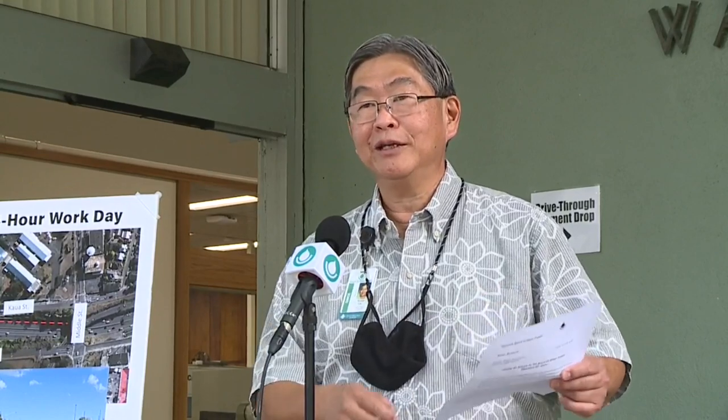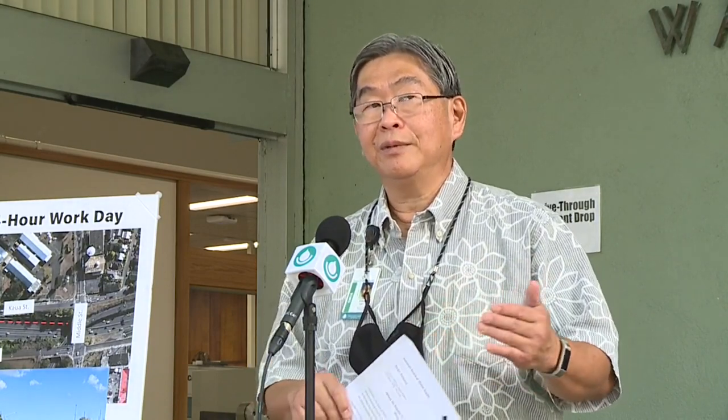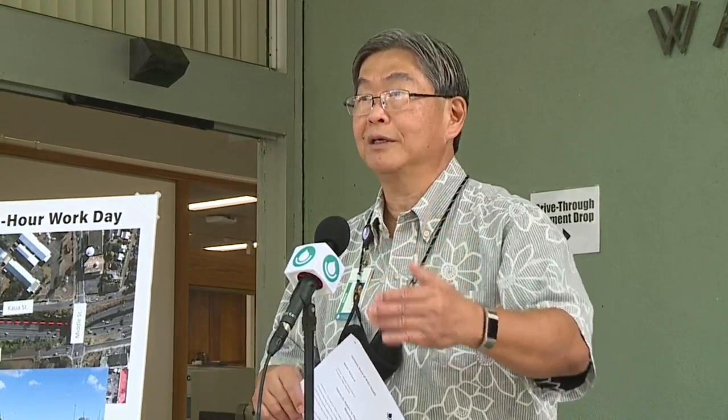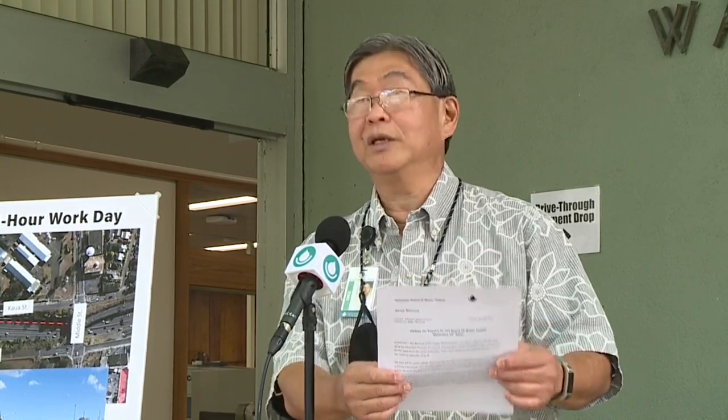We'll be issuing a press release after this news conference. I also want to mention the Kaua Street on-ramp was closed for a bit because of the repair work, but it has since been reopened. However, like the freeway lanes, there may be times we need to get equipment up there to expedite the repair — especially when we start jet grouting cement grout into the ground — and we may need to close that on-ramp or shift traffic more mauka. But right now the Kaua Street on-ramp to the freeway is reopened.